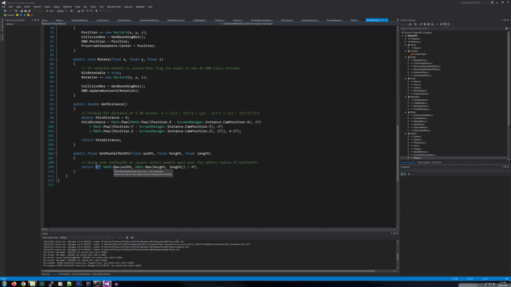But for 3D, you get the hypotenuse of your width, length, and height, and that's your radius. But yeah, I'm just lazily doing 3/4 of the max of your width, height, and length, and that works okay.